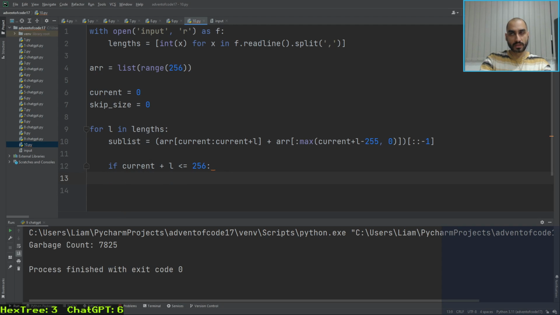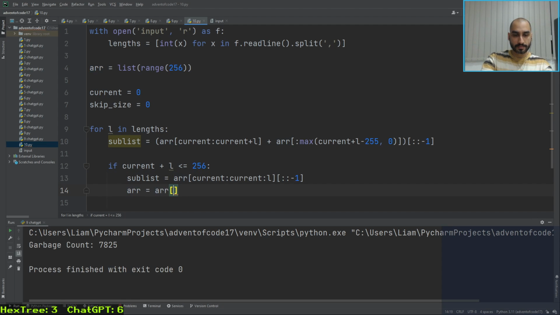We haven't rolled over the end. So this sublist equals array from current up to current plus L reversed, and then array equals array up to current plus sublist. All right.